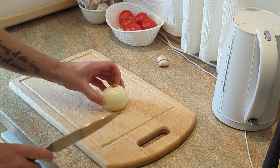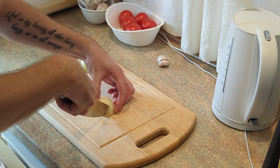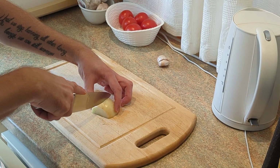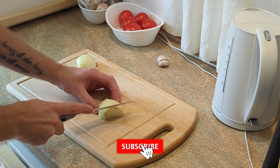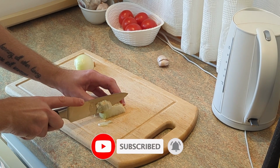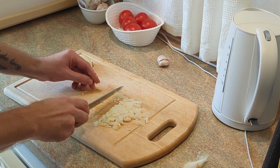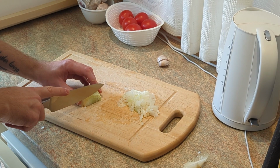Next, we're going to finely dice our onion. Chop it in half and then follow the cuts I'm making to ensure a nice fine dice. The sharper your knife, the easier this will be. Rinse your tears and repeat with the other half of the onion.